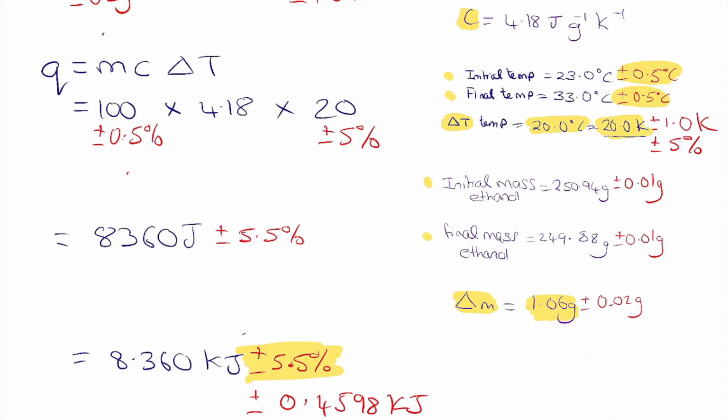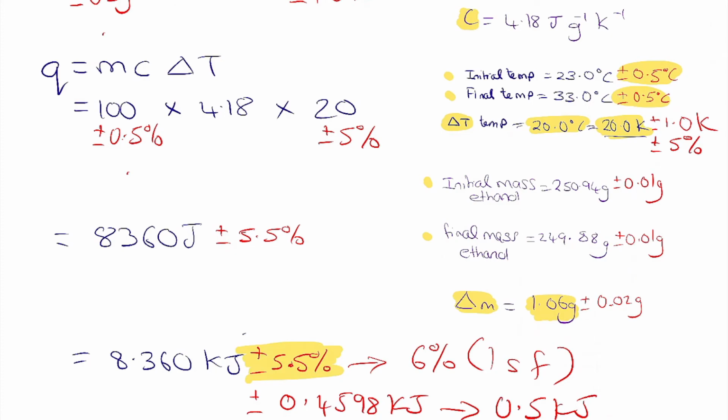Now, if this value that we calculated is the final value for your answer, we have to be careful about significant figures. So we will make the final percentage uncertainty to 1 sig fig, so that's from 5.5% to 6%, and that's 1 significant figure, or 1 SF. And our final absolute uncertainty would also be 1 significant figure, which would be 0.5 kilojoules. Okay, now that's if it was the final answer. In this case it isn't, because we'd have to turn that Q value into delta H.